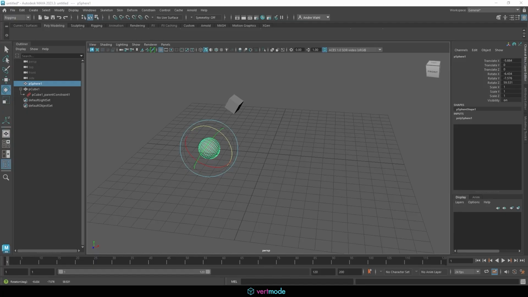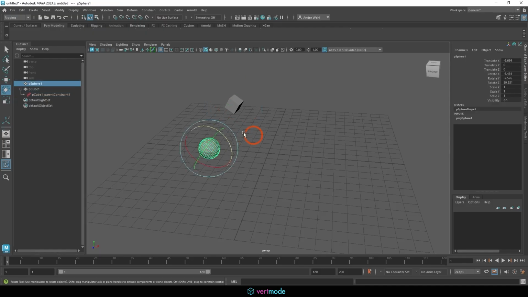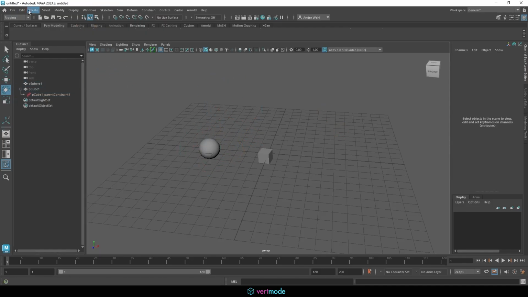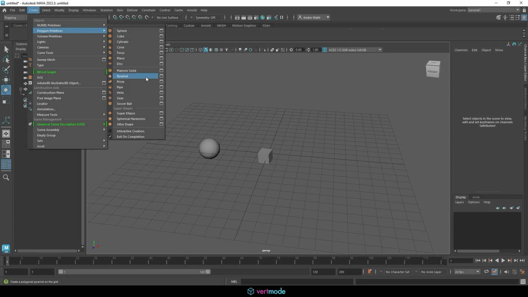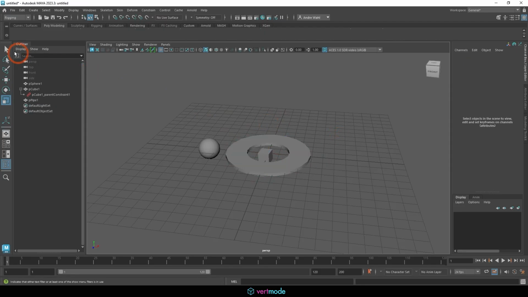All right. Now, there's a lot more to constraints to be aware of, and we'll explore those as we go. But at a base level, this is going to be what we're going to need to know for this next section. There is one more thing I want to show you with constraints, which is the ability to jump to a location. So let me pick something here that we can see clearly through our sphere. I'll just pick a tube or something like this and scale it a bit. That way it goes around our sphere. We'll go ahead and make Saturn here.